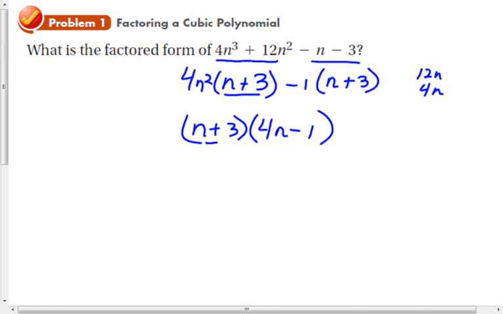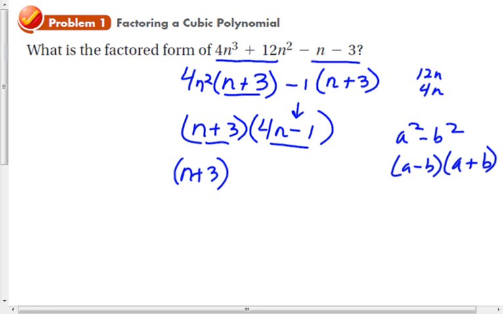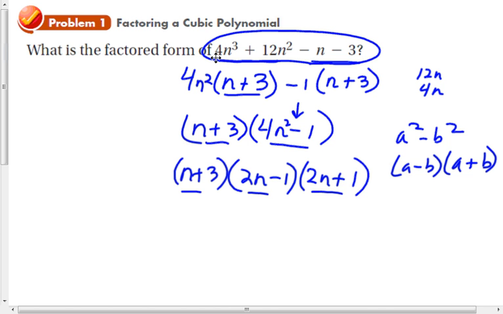Now you want to check the factors you have left and make sure we can't factor those anymore. Since this one fits the form a squared minus b squared, we can factor that as the difference of two squares, a minus b times the quantity a plus b. So I get 2n squared, that should have squared there, 2n minus 1 times 2n plus 1 when I factor that. And if you want to check that it worked, you can multiply those three out and make sure you get your original polynomial. Go ahead, you try that.